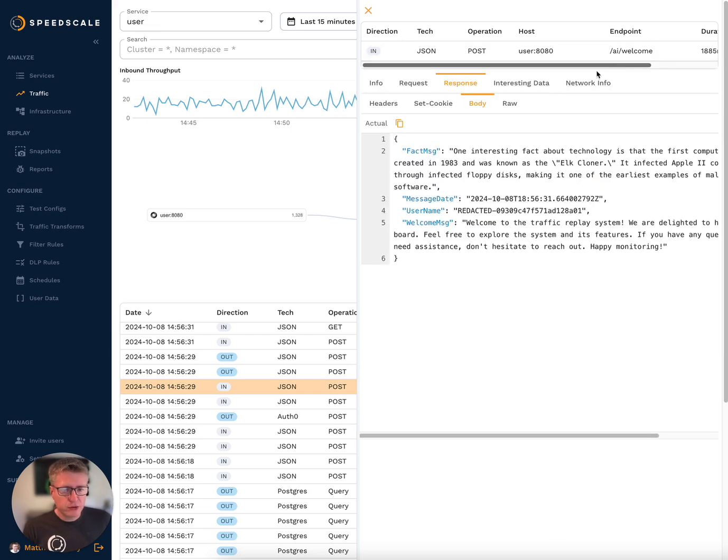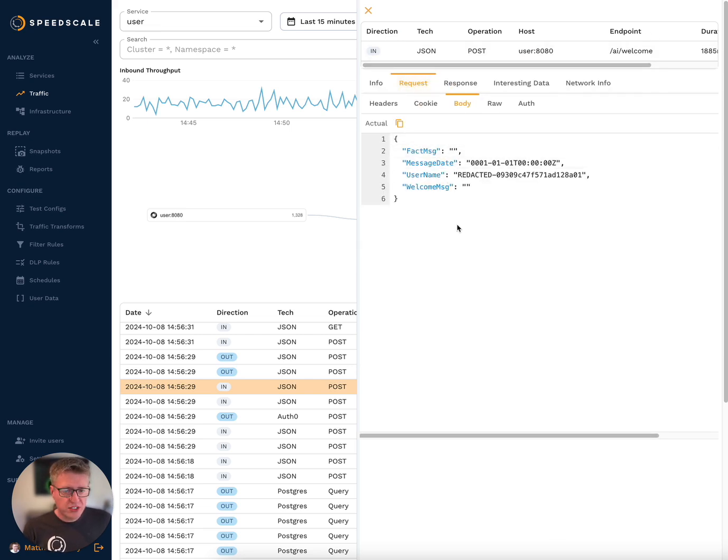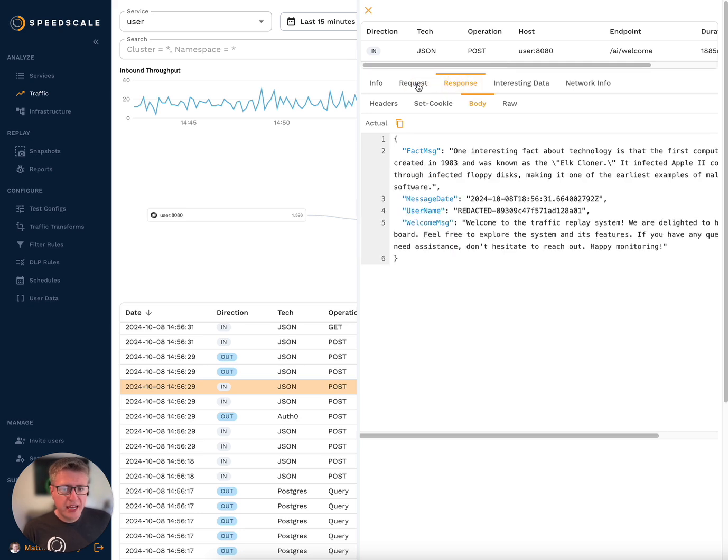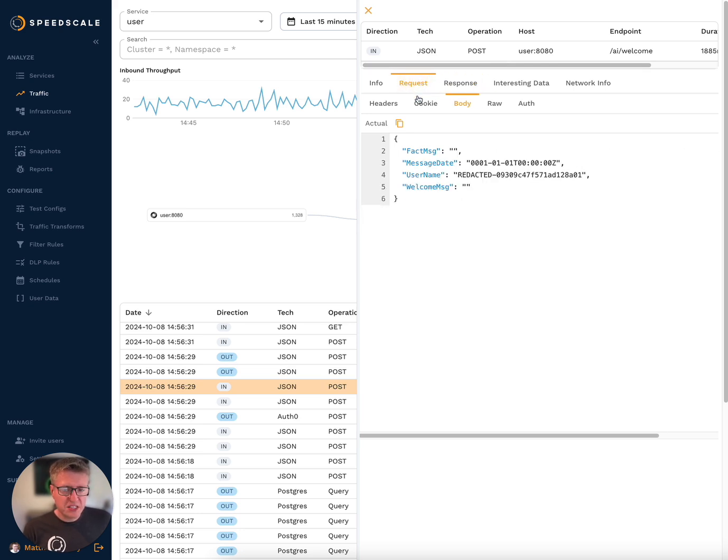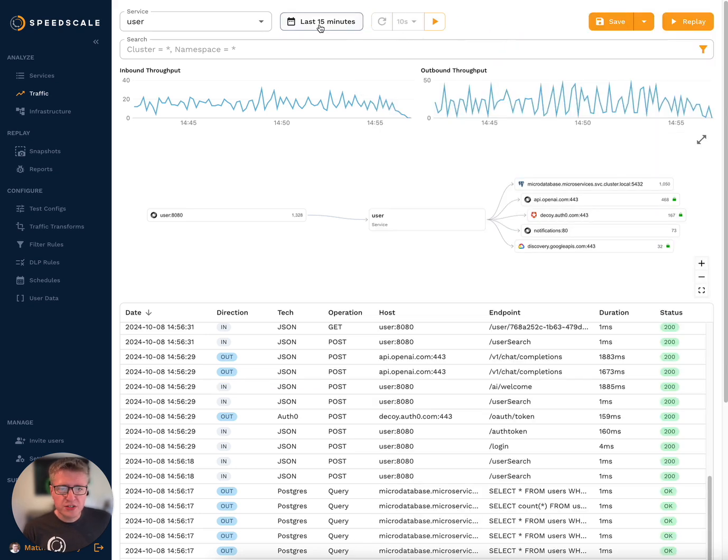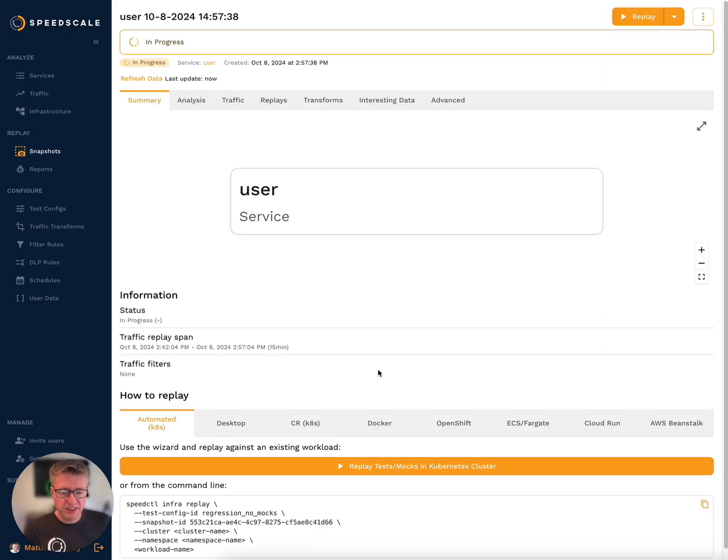I'm going to see a particular call which goes to my AI welcome endpoint, and I see what the request is, I see the response bodies, and then I know that some of this data is not correct. Okay, so I want to go and run it locally. So what I'm going to do is take 15 minutes of production and make a perfect replica. I'm not configuring anything. This is just based upon a network listener that I deployed in about 30 seconds. I hit save. Now I have a replica of the environment.